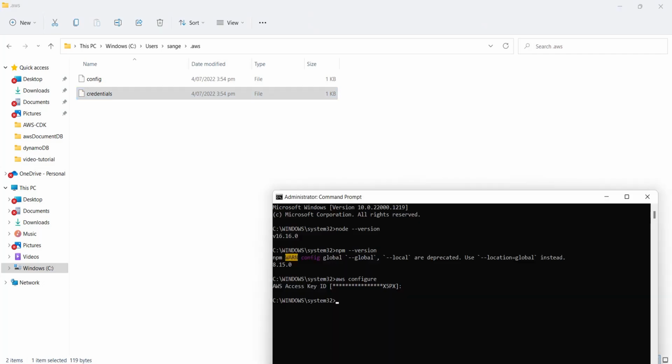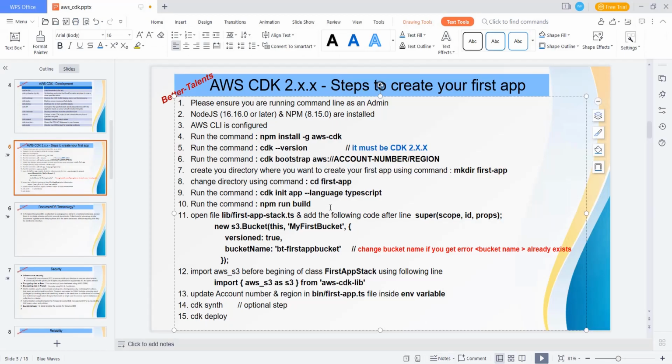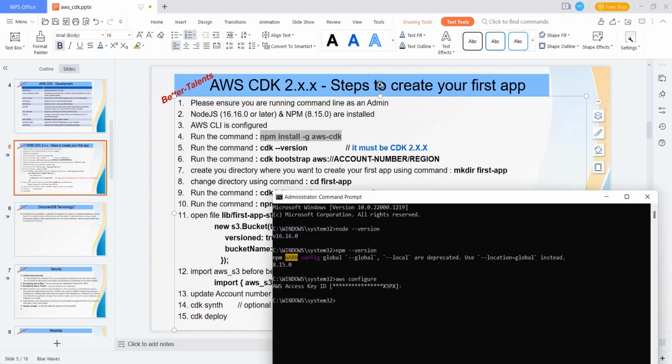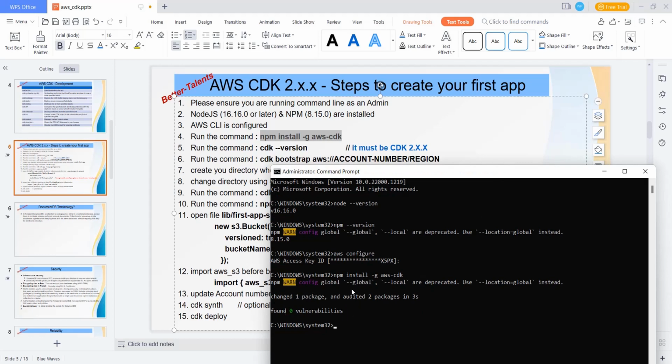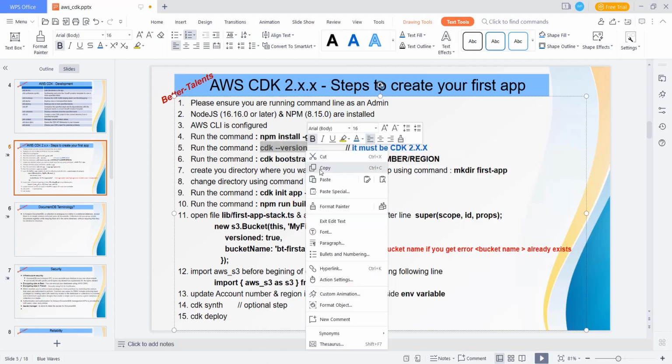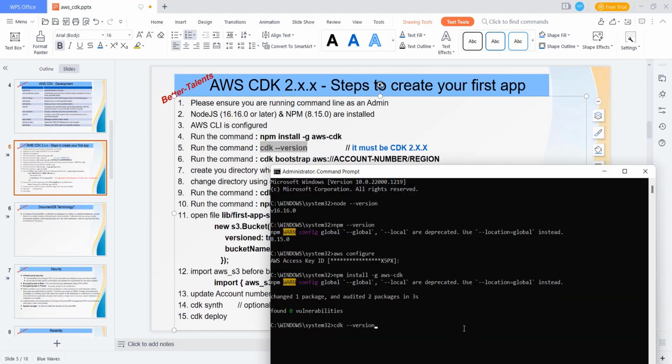Okay, so coming back to the next step. Now we have to run this command. npm is gonna now install AWS CDK globally, so it's not project specific. I have installed it before for myself, but you might see different kinds of logs if you are installing it for the first time. Otherwise you get the same kind of logs if you have done it before. And with this command, CDK version, we just want to make sure we are working with CDK 2.0. Yeah, so 2.59.0 is there.